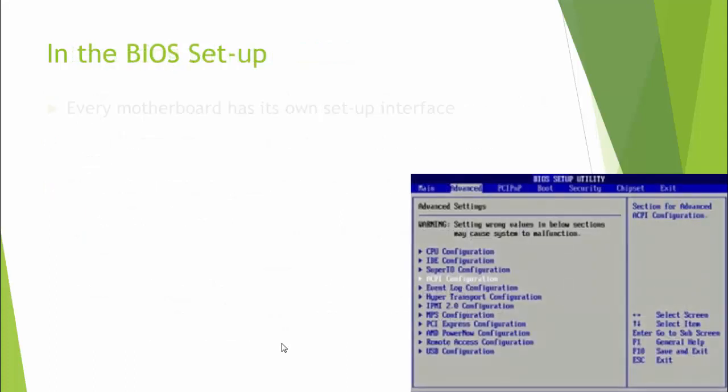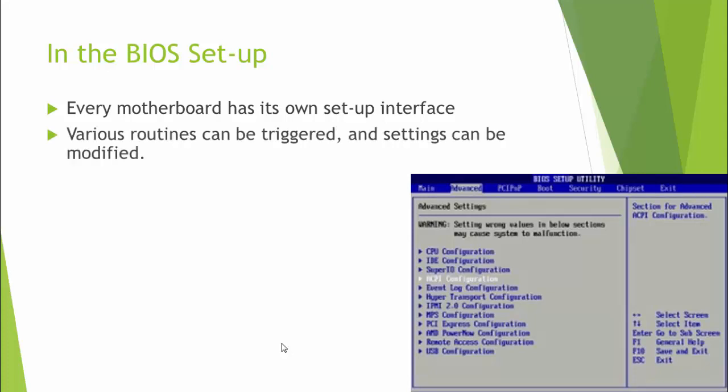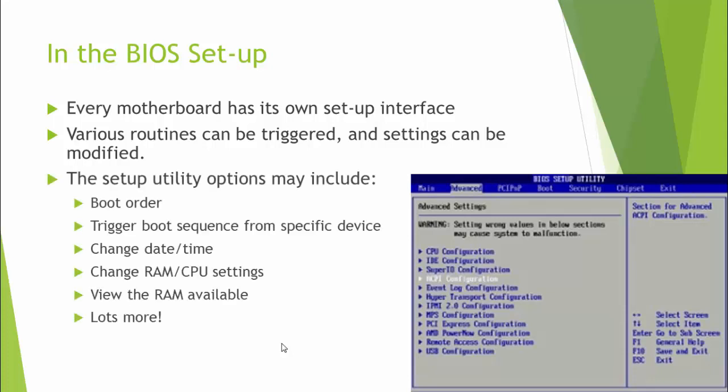Now, once you have entered the BIOS, you'll see an interface which may be a rich GUI if you have a modern BIOS interface, or you may see something like you see on the screen here with some low resolution menu items. You navigate through these typically using the keyboard, but you will find some very useful and interesting information in here. You can change certain settings about the hardware and how it works, change routines.